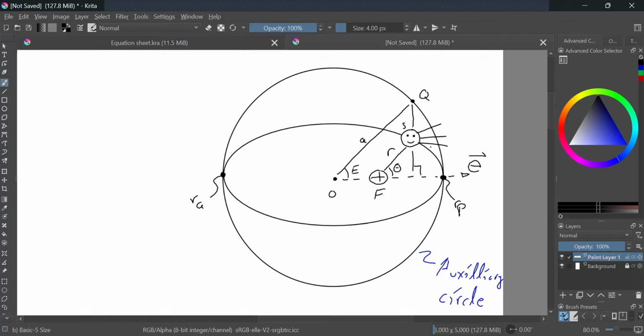We have our little triangle of the radius and theta and the satellite. What happens is we take our eccentricity vector and we project straight up through our satellite and project to point Q here on our auxiliary circle. And we draw a line from the origin, from O to Q, of radius A, and we use the angle E, which is the eccentric anomaly angle. And that is going to be the start. That's going to be the basis of our equations moving forward.